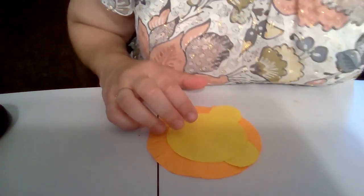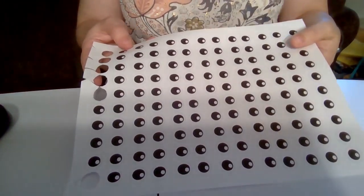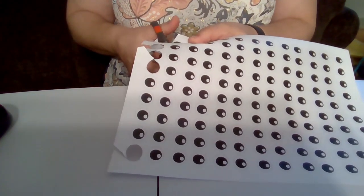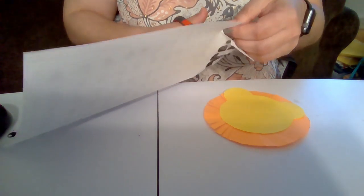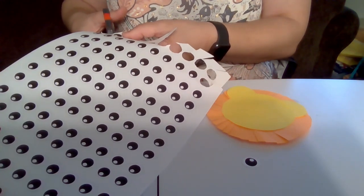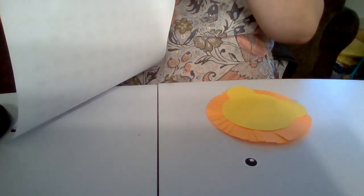So the next thing we're going to do is grab the eyeballs, and like I said earlier, you can make your own eyeballs out of white paper and black paper. You can make the little insides of the eyeballs with the black paper. We're just going to cut these out. Getting a lot of practice with our scissors today. Here's one eyeball. And like I said, if it's easier for you to copy and paste them from an image on Google, that's fine too. That's what I do. And I just keep reusing what I have until I run out.